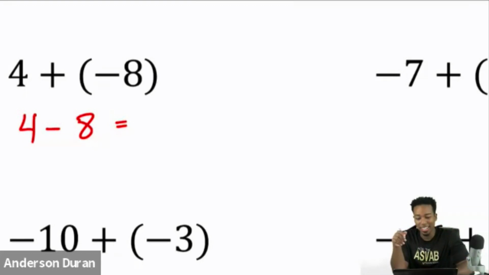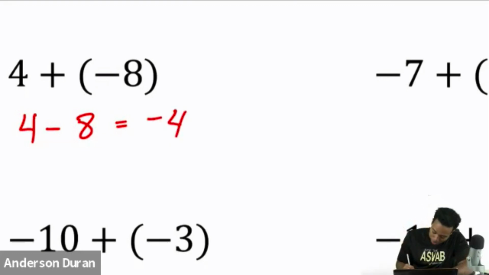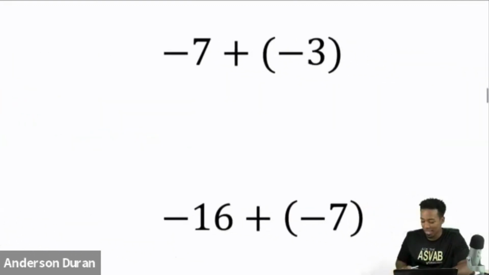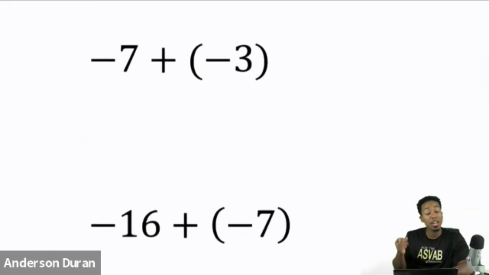Yeah, negative, exactly. That's all we have to worry about, everybody. Boom, -4, because they're 4 apart, but 8 is bigger, so you keep that sign. Exactly, that's right, Maya. Take the sign of the bigger number. That's what's up. Over here now, we have -7 plus -3.